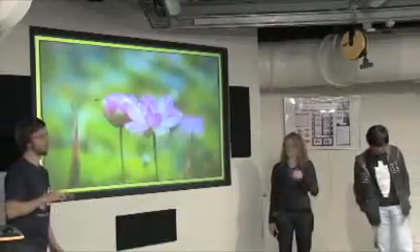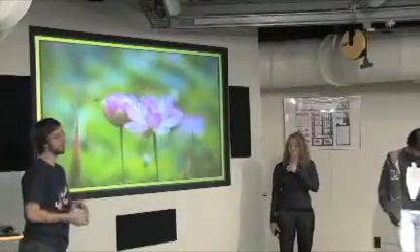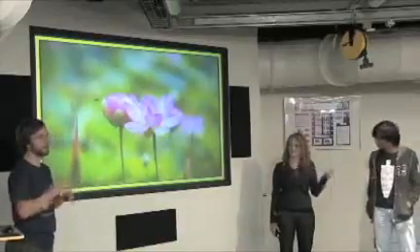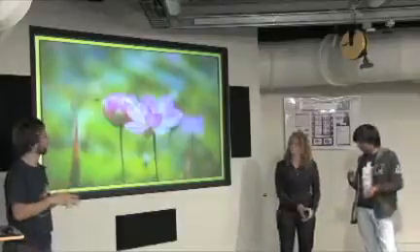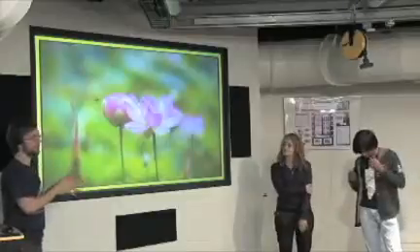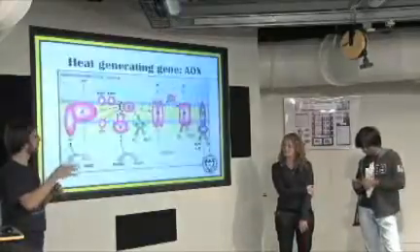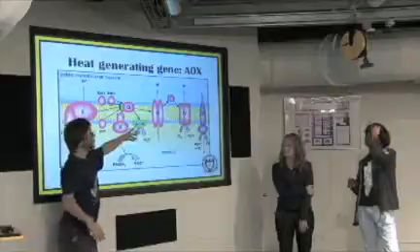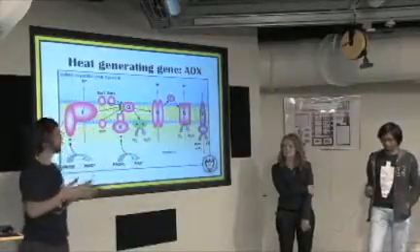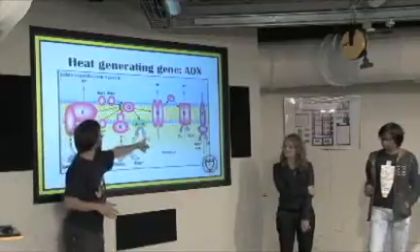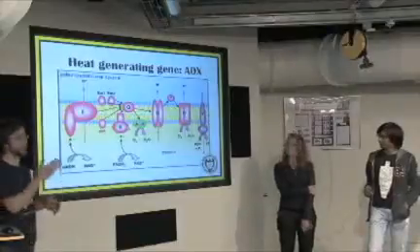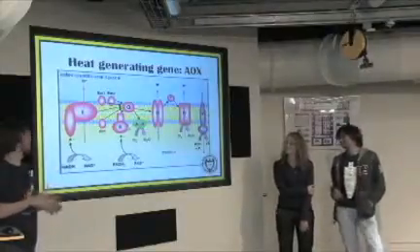So there's this plant, the sacred lotus. To attract insects, it produces a heat response 15 degrees above ambient. It's volatile organic compounds, so insects come. And so we wanted to take the protein that was responsible for that thermogenic response, AOX, and put it into E. coli. So AOX produces heat in the sacred lotus by shuttling electrons, oxidizing O2 in a non-ATP producing manner. So it dissipates the electrons, and that produces heat.